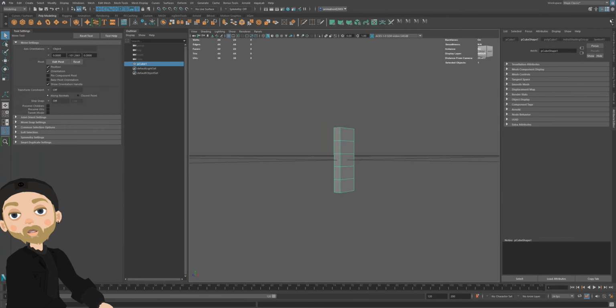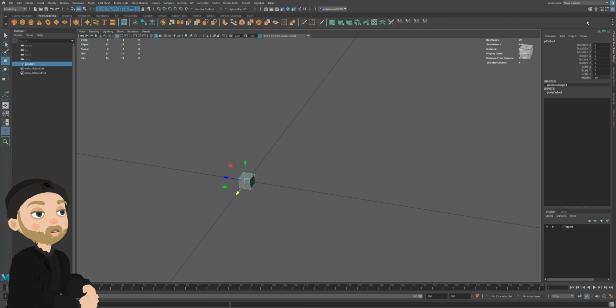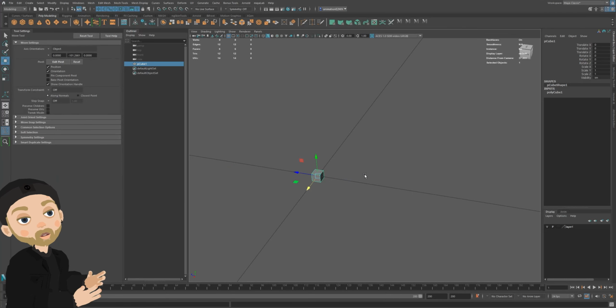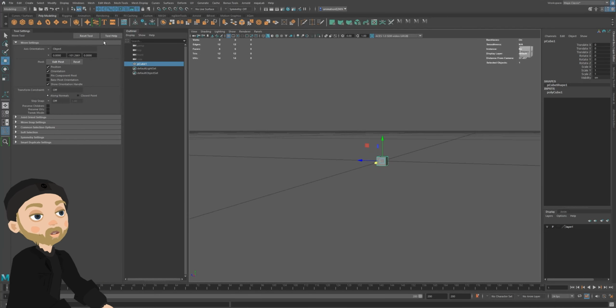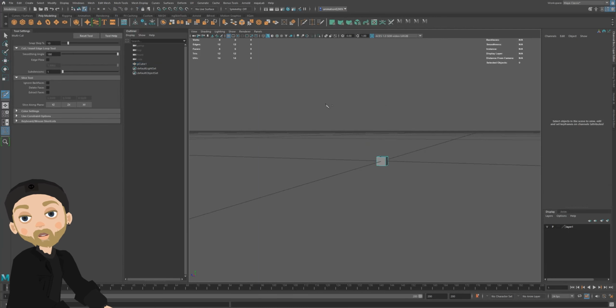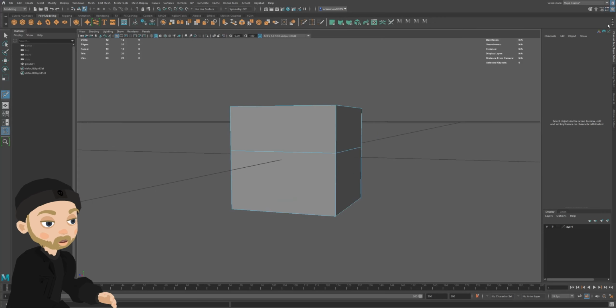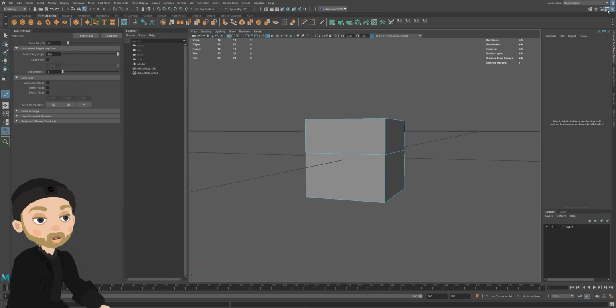So if I click all these, it'll bring these tabs back. Up here at the top, an important one to mention is this. So this is the tool settings. A lot of the tools that you use will have different sort of settings. So if I was to just quickly jump into a tool, the tool settings will have all the sort of things you can change over here. You can undock this as well and put it where you want, or if you're working on a second screen, maybe have it on a second screen and just have it open all the time. But to toggle it on and off, it's this button right here.